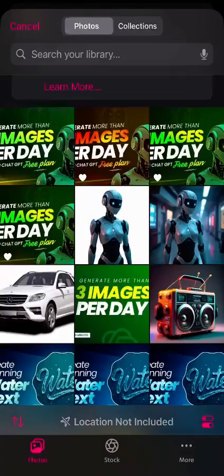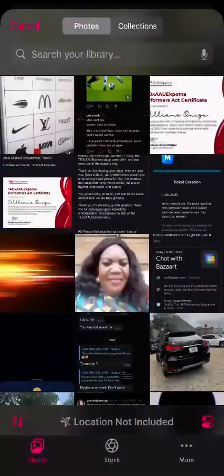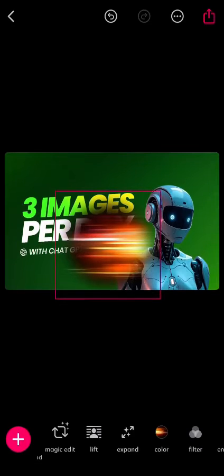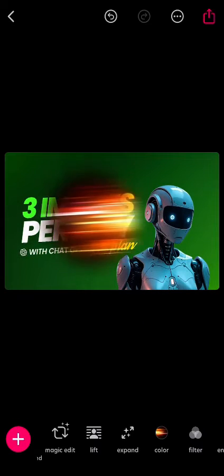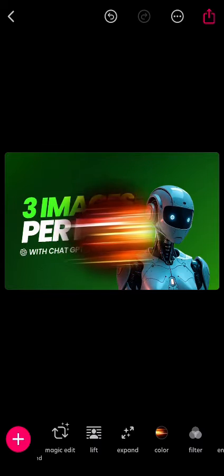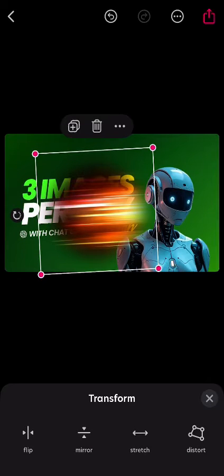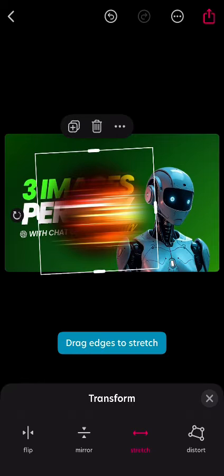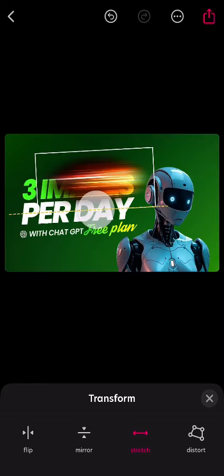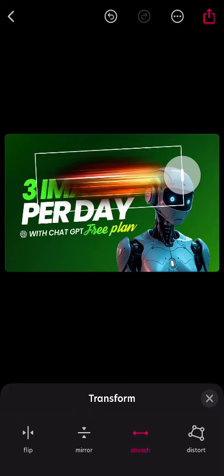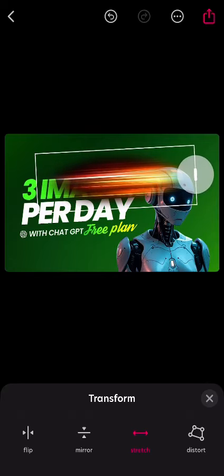Now the image effect I want to use is down here. This is what I want to use, right? So what I did was to just bring it here, right? But this is what we can do. Having done this, you want to go to transform and you click on stretch, so you can stretch it horizontally, and you can adjust it vertically and horizontally, right?